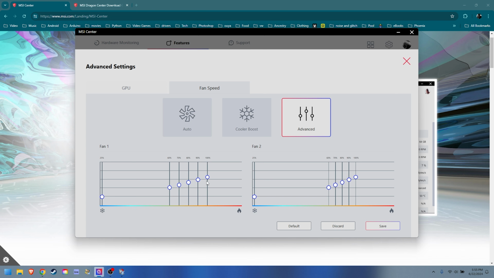On mine, I've got the two fans going. I've got two fans available. So what I set it to is 25. It's basically always running at 25%. That was set to zero, I believe, when I first got to this point. Then I set it to 60, 70, 80, 90, and 100 there. So I want it at 100 before it even gets toasty hot where you could cook some bread on the laptop. I'm really not comfortable with that.